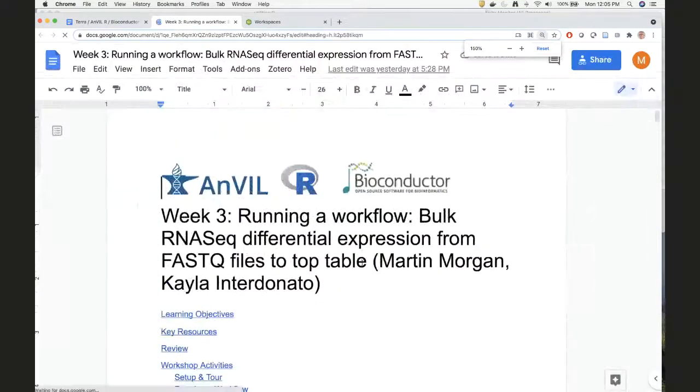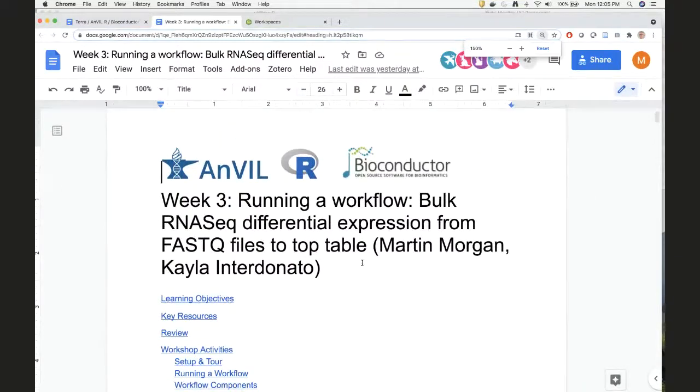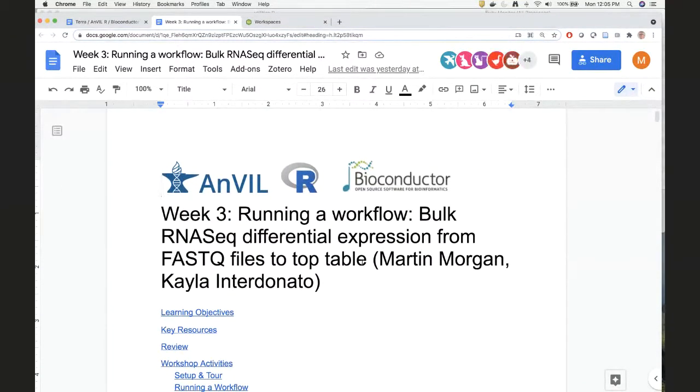We're going to talk about running a complete workflow, a bulk RNA-seq differential expression workflow. My thoughts about this were that it's familiar to many of us. It's not super complicated. It's a well-worn path. We know how it connects to an interactive analysis in Bioconductor through the DESeq package.